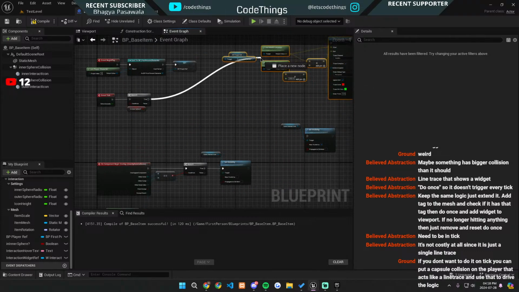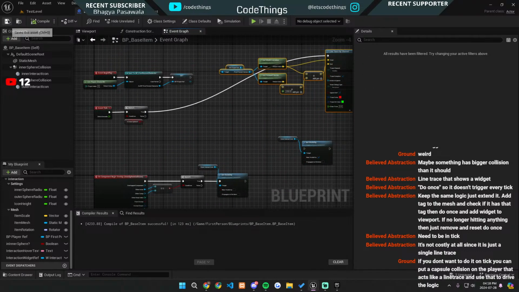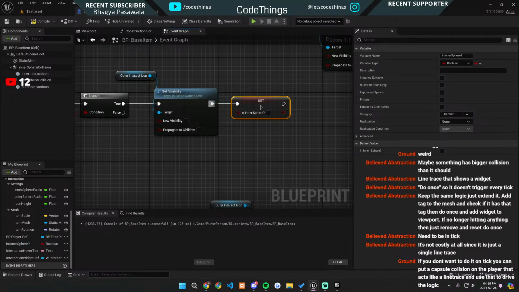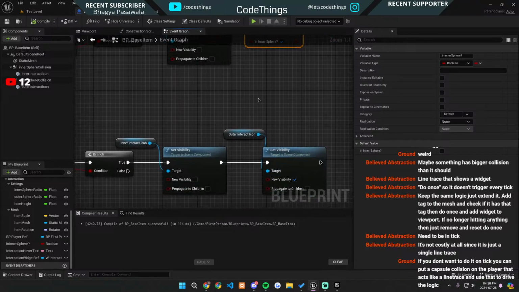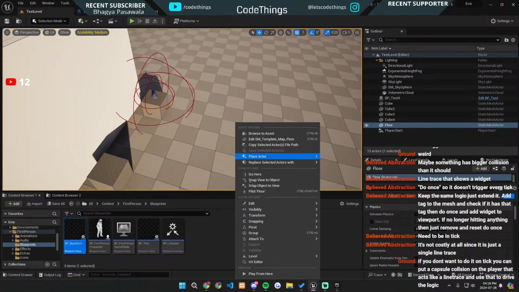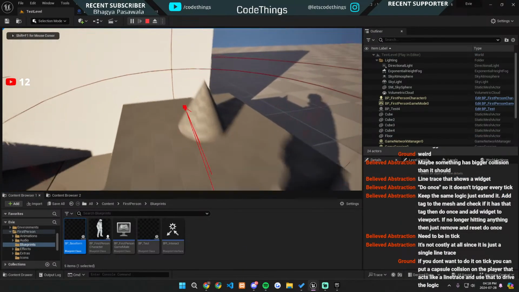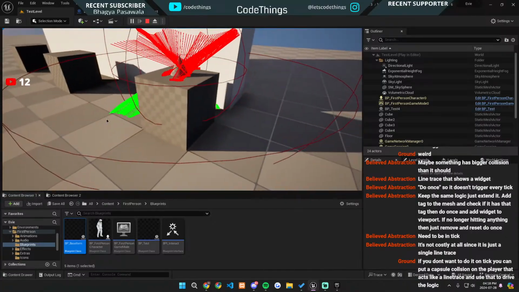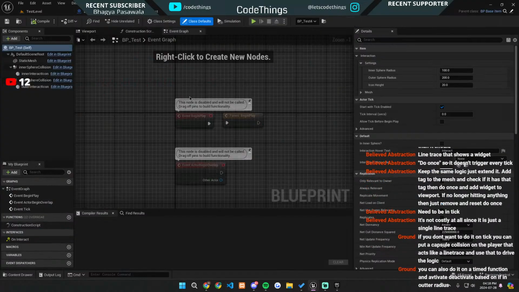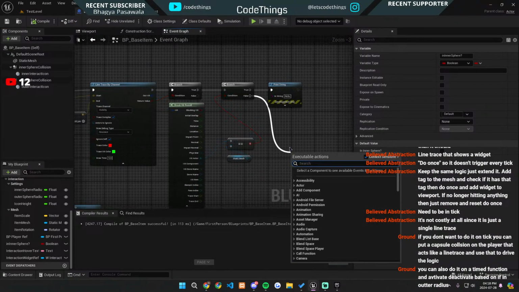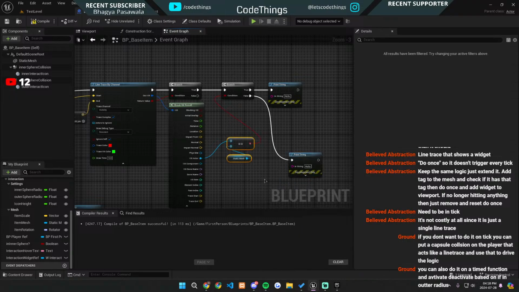So we'll go right off of this and we'll call the line trace. Now I need to do it so when you're in here, we just set the inner sphere to be true. And then when we leave the inner sphere, we'll set it to be false. So let's see, if I go in here and if I play, none of them are printing hello. What's the reason why none of them are printing hello? Is it printing here, print string? Because then I'll figure out whatever the hit actor is.